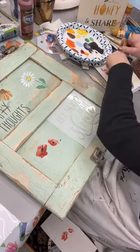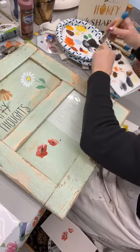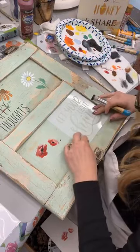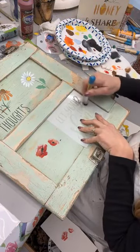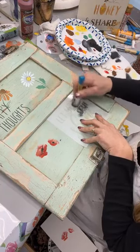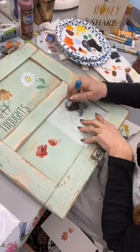Okay. So I'm going to load my brush with that kind of mixed color I made. So it's a dark gray. We're just going to call it a dark gray. I'm going to offload. And this one I should be able to do until I get to the curly cue. Then I might have to hang on to that one a little tighter. So here we go. Let your light. And I'll have to finish it off with what we're gonna do on this poppy to get it done. We don't want to hang out there.